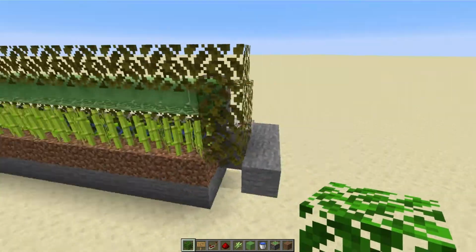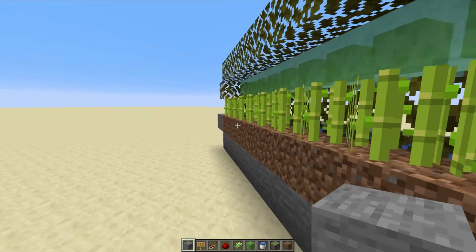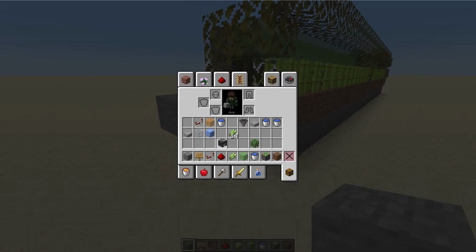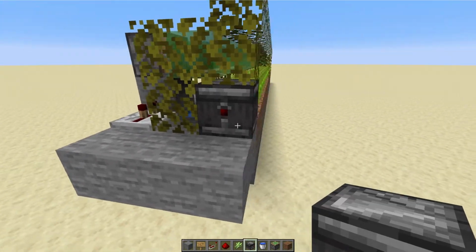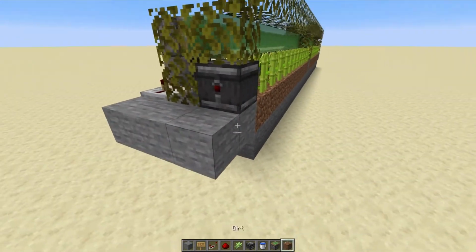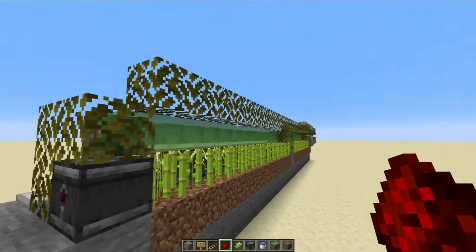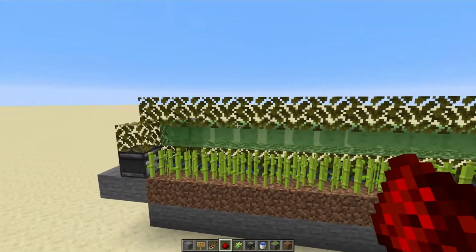Beautiful. Now, this is going to be a little bit different on both sides, and the reason for that is because per level, we're only going to be using one observer. This observer will actually take care of 2 cells. We're not going to put the redstone in because we don't want it to fire yet. We want it to grow a little bit. And that's all we got to do for that first cell.